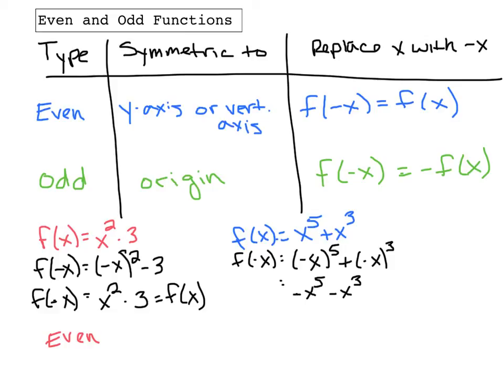Now, we want to see if we can... Well, I know it's not going to be equal to x to the 5th plus x to the 3rd, so I know it's not even. Now, we want to see if it can be equal to negative f of x. Well, if I factor that negative 1 to both these terms... Well, that looks like we'll just do x to the 5th plus x to the 3rd is our original f of x, and we got negative of f of x. So, therefore, it is odd.